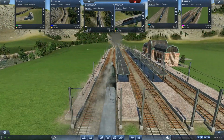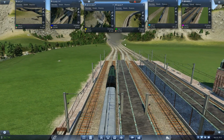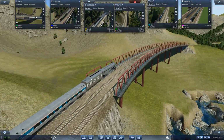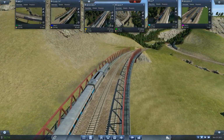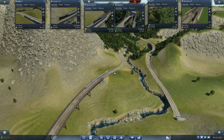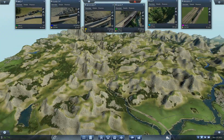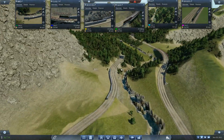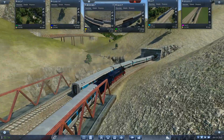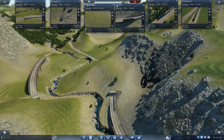I get the feeling this train's going to cause a problem for somebody. Possibly the Class 7 and Norfolk and Western, as it crosses from this line over to the other two. It might be okay. We'll see how far the Super Hudson is. Now the Super Hudson is on the same side as the 18201, so it won't be affected by its slowness. Now, if the three trains on this side can clear their junctions before he gets round onto this side, then we should be good. Let's have a look at the rest though, see how far away they are. They can't... the Super Hudson's just there. Where's the... Norfolk and Western's not that far behind.